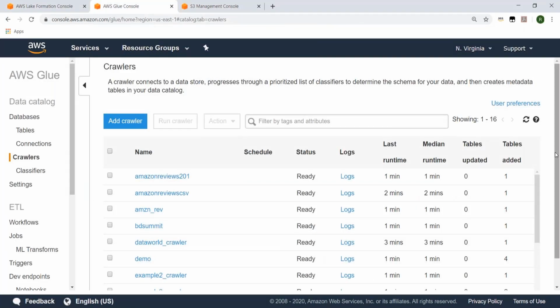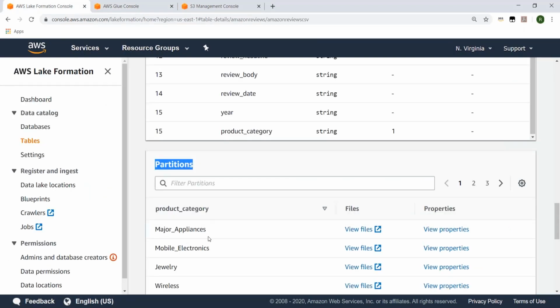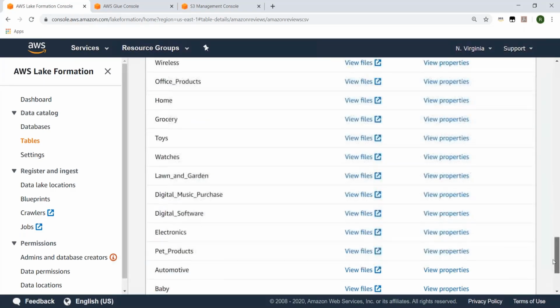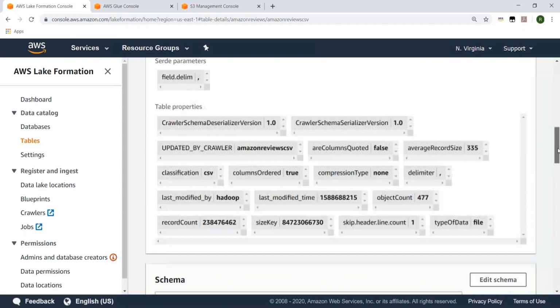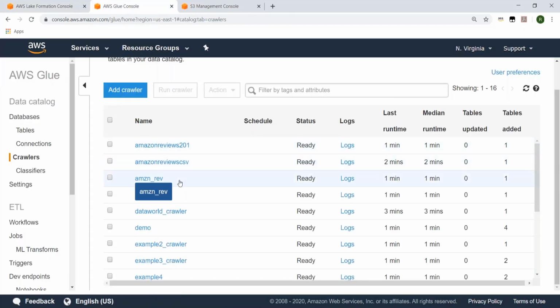And my crawler was smart enough to realize that the data is partitioned, and it automatically created those partitions for me. Perfect. This is great. Awesome. How did it do it? Here's the crawler that I used to create the schema for me. This is the crawler, and it only took about a couple of minutes to crawl about 80 gigs of data and 450 files.